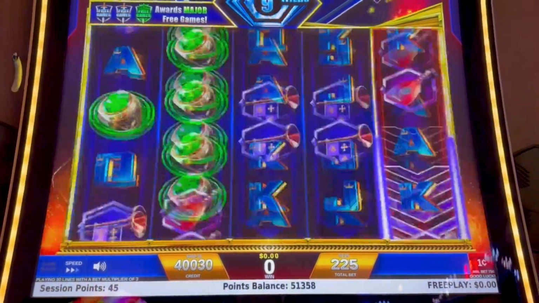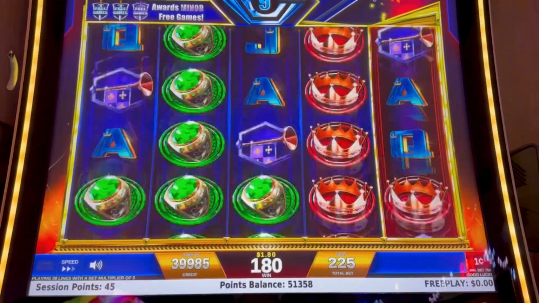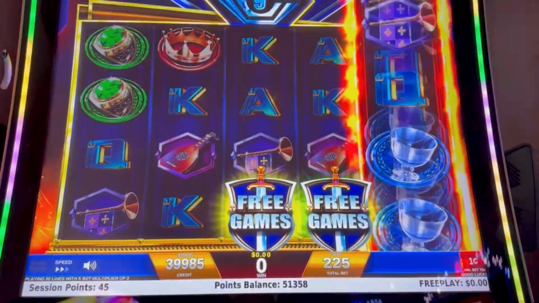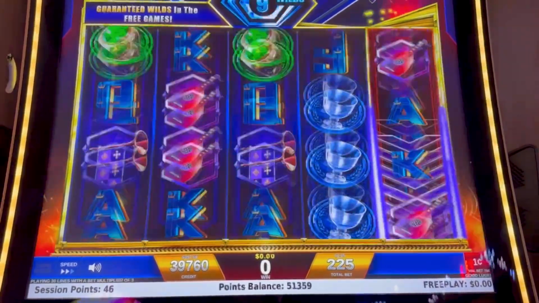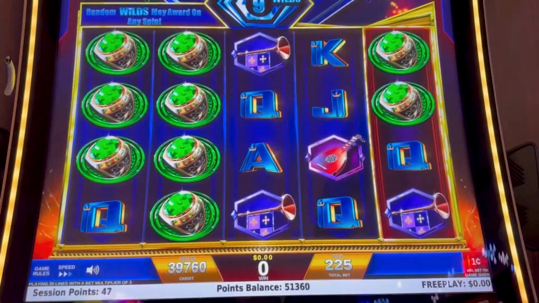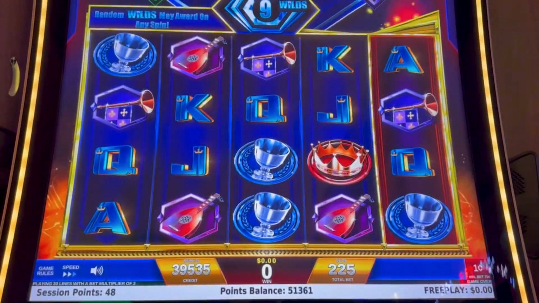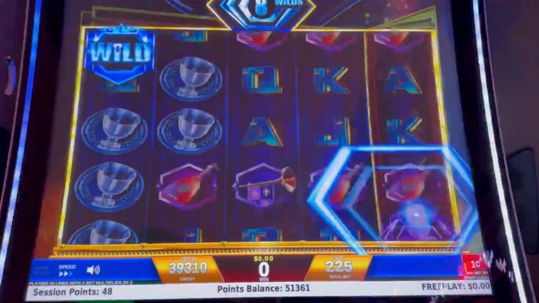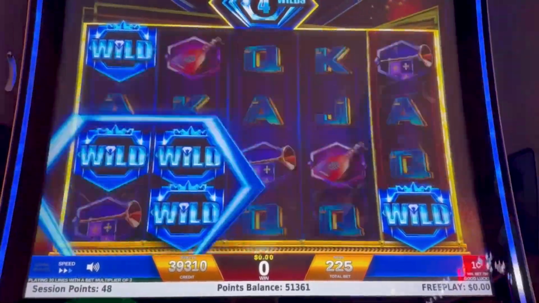Back to our 400. Come on, hit it. Major. Nope, nothing. Alright, we got 9. When they hit on top of each other, the multipliers really add up.